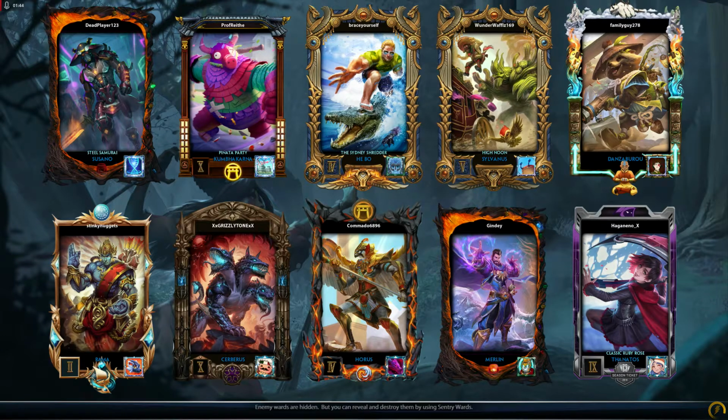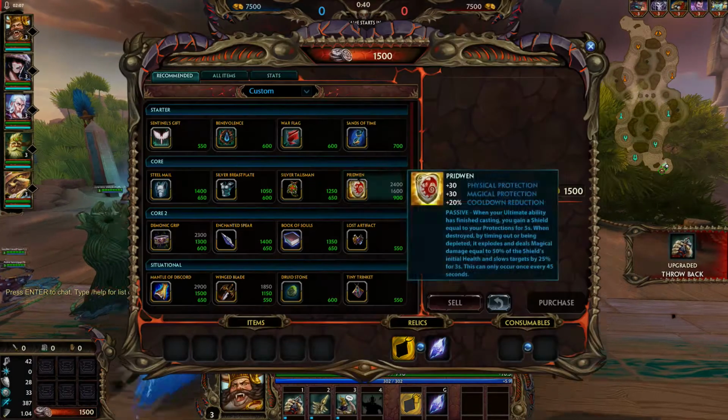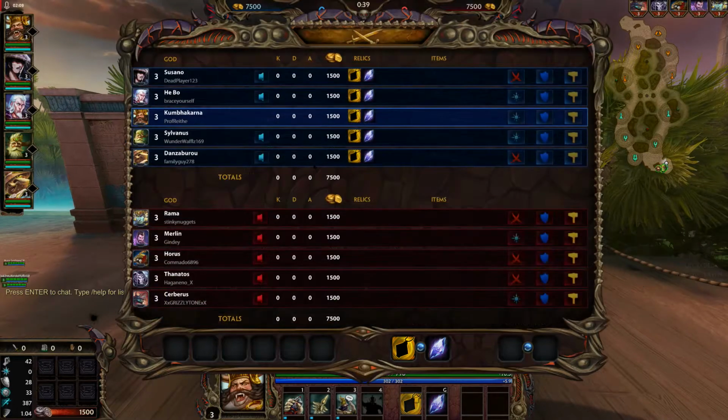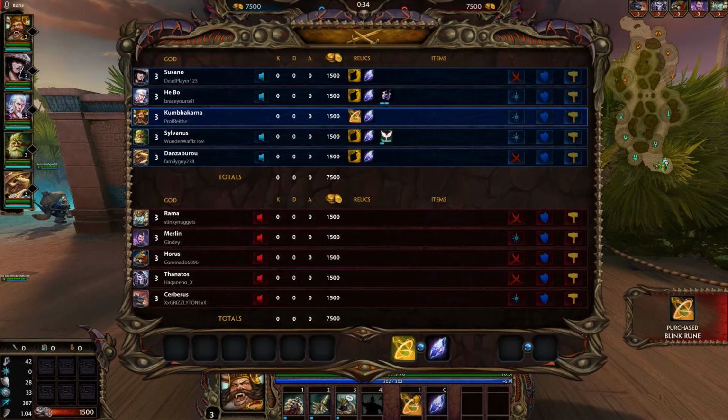Let me see. You know what I haven't tried is alternate timeline on Kumbhakarna. That could be fun. Let me see. Merlin, Thanatos, Horus, Cerberus, Ram. Alright. Let's see. I want to see what Sylv builds as his initial. We're going to go Blink first, though.